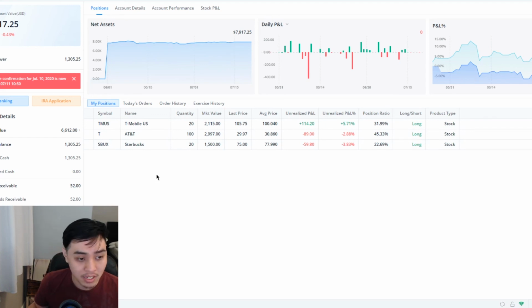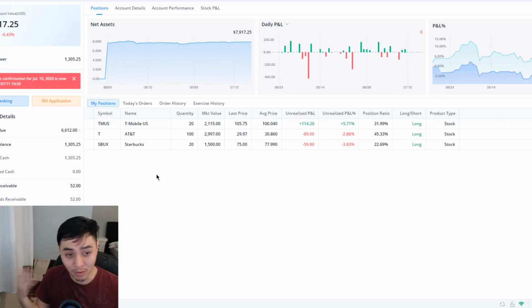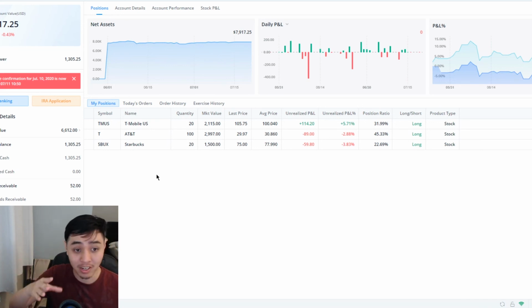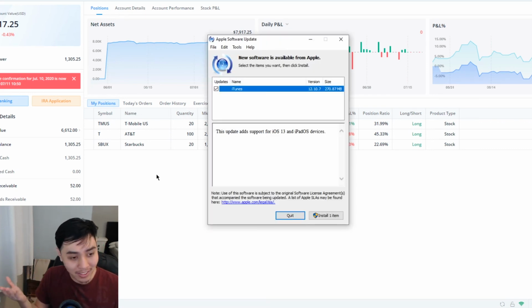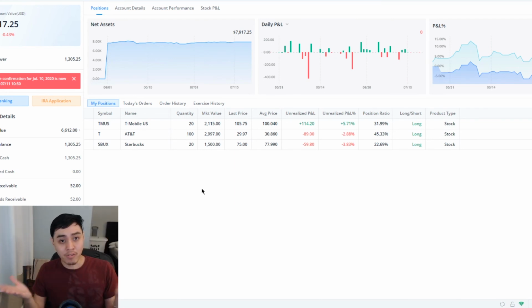I was buying and selling TQQQ, which is like triple QQQ. I made about $120 on that last week. I sold it at the end of the week because I don't know what happens over the weekend. Can't control that. And I just don't want to have my money stuck in the account over the weekend while things are happening and have to wake up early and panic sell, I guess. So I want to sell at the end of the week so I don't have to worry about that stuff. And that's going to wrap up today's video.